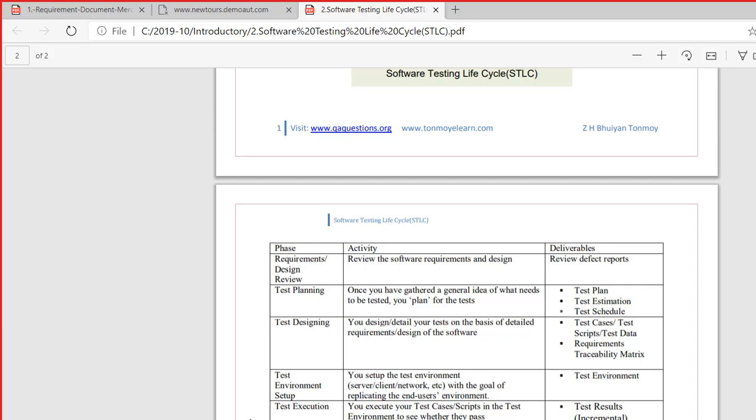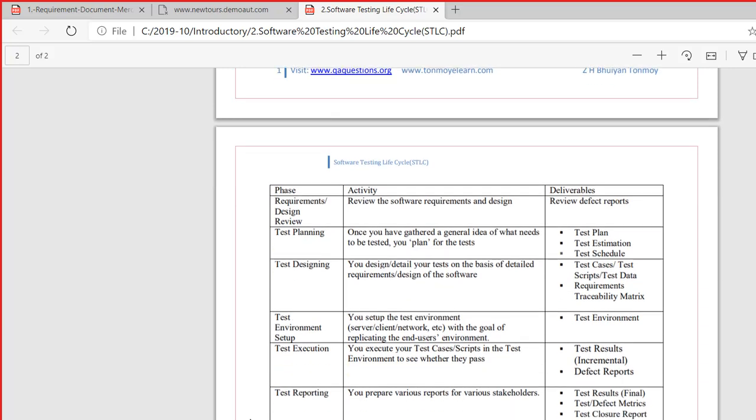So what we do, we analyze the requirement, and then we prepare the test plan. We write our test cases or test scripts. When the environment is there, when the code is there, we execute our test cases. If there is any defect, if there is any problem in the functionality, we report the defect.